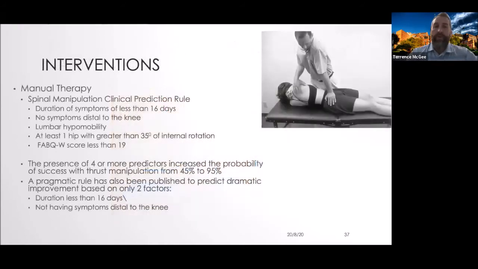Now, looking at this study, what they did was they did the painful side first. If they didn't cavitate, they repositioned them, performed a thrust again. If it didn't cavitate, then they positioned the non-painful side to perform the same technique in that same fashion. And then they went into active range of motion exercises. And the reason I emphasize that is because you gave the patient mobility. So now you want them to move in that new range.